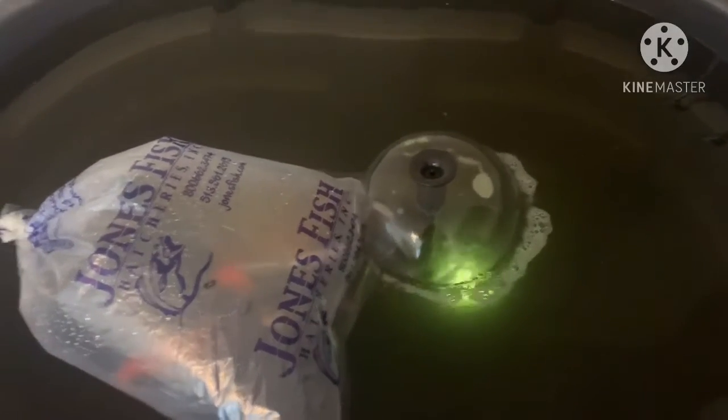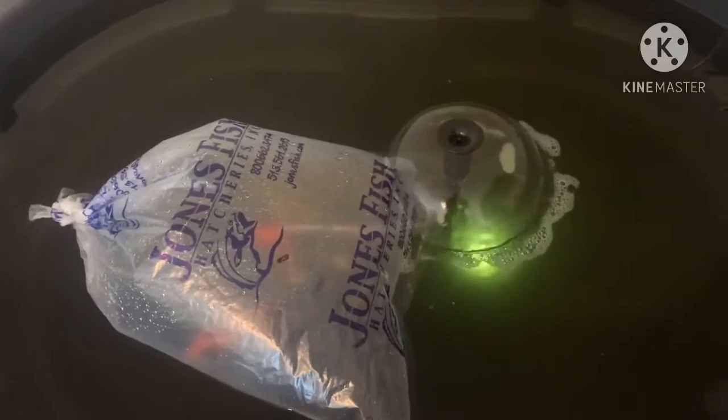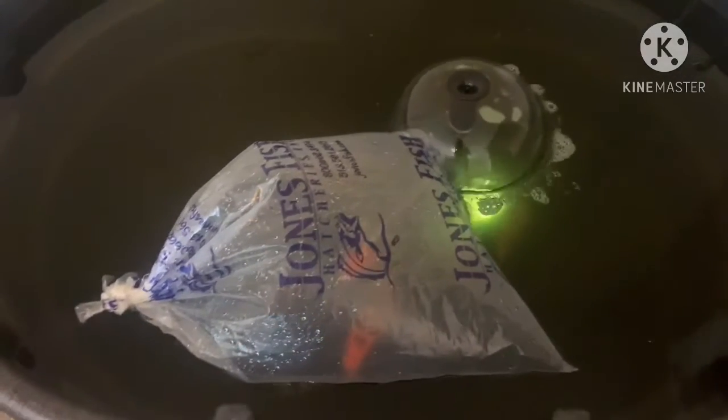And some of my smaller koi, we'll get out here in just a few minutes out of the pond. They're gonna go into the 75-gallon aquarium I have, just to grow them up a little more. So yeah, so far things are going pretty smooth. But guys, the outside water is already getting quite cold. So that's why I went in today, to get them moved when I'm off work. All right, let's go get a few more fish.